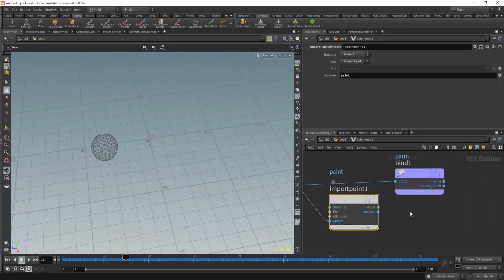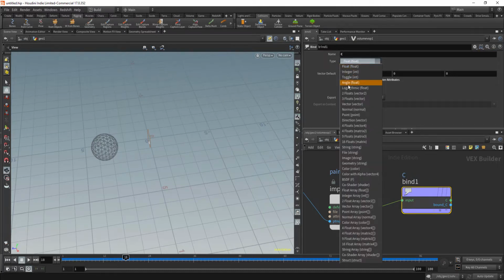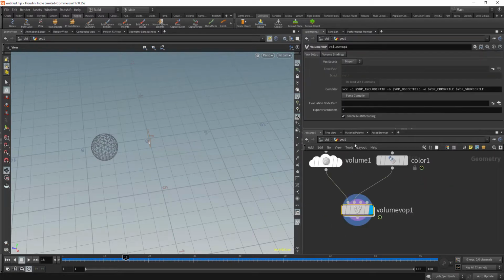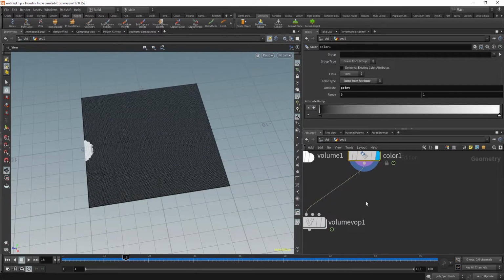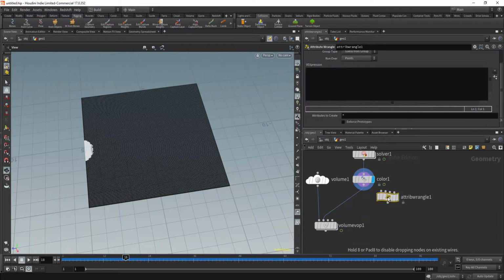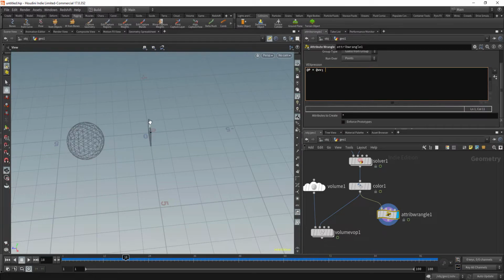All right, and now we're going to bind export the result of that attribute into our Cd primitive field. So this will be type vector. Okay, so what it did now is just transferring those colors that we actually can already see into the UV space. So let's do one thing. Let's attribute wrangle that back to the original position. So we are going to just say that our P is again our UV. Okay, so let's check that.